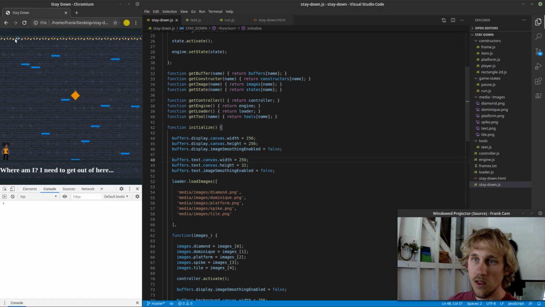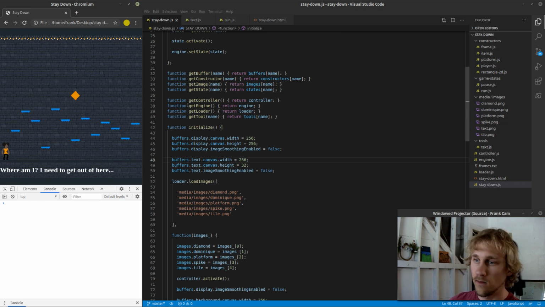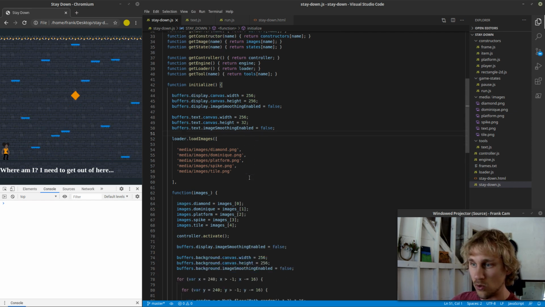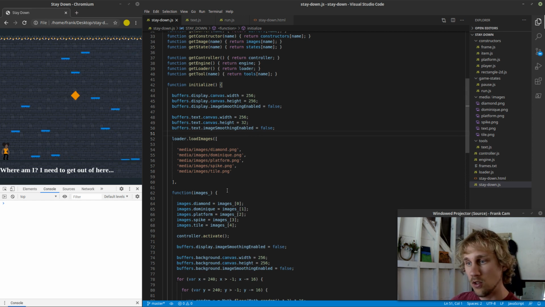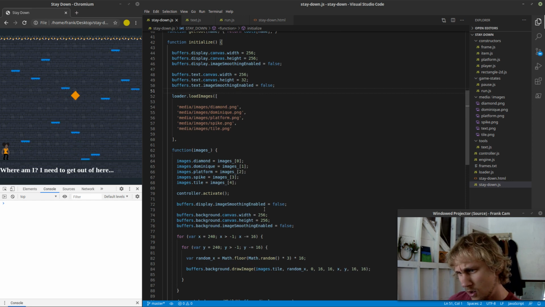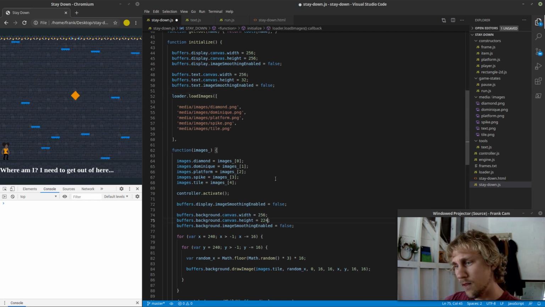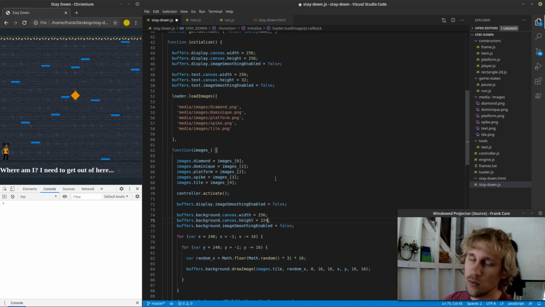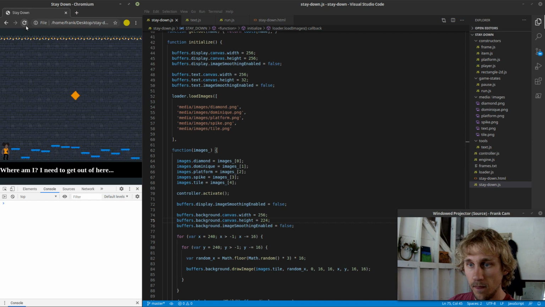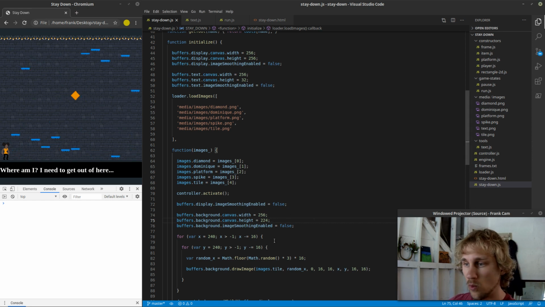Alright, that's good. And then what we also need to do is shorten this background buffer, because there's no reason for it to be this tall when we know we're going to be drawing other stuff over top of these last two rows. Why draw them if we don't have to? So let's go down to where we are actually doing that. Alright, instead of 256, I think we need to do 224, because we're going to subtract 32 pixels from the height. So let's save it. Cool. Alright, that is what we want.